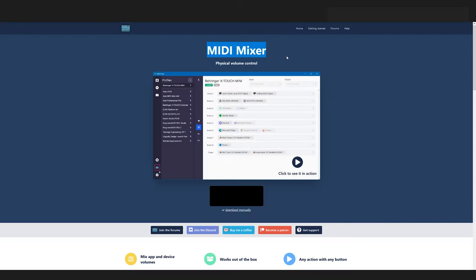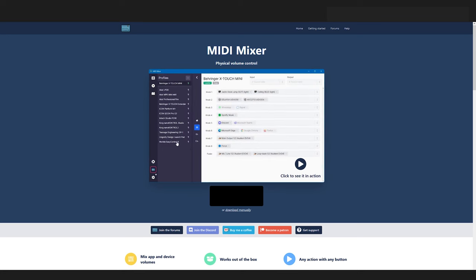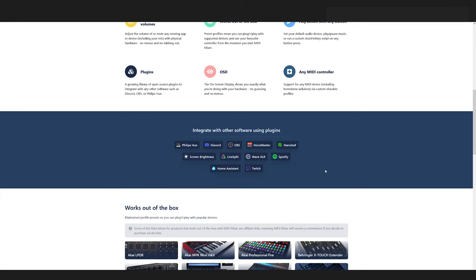All of these settings can be controlled with VIA, and when enabling the slider to the MIDI CC 90, it opens a wave of new features. When pairing this with free-to-use software, for example MIDI Mixer, you can also control a ton of programs with plugins, including OBS, Discord, Home Assistant, Philips Hue, and more.